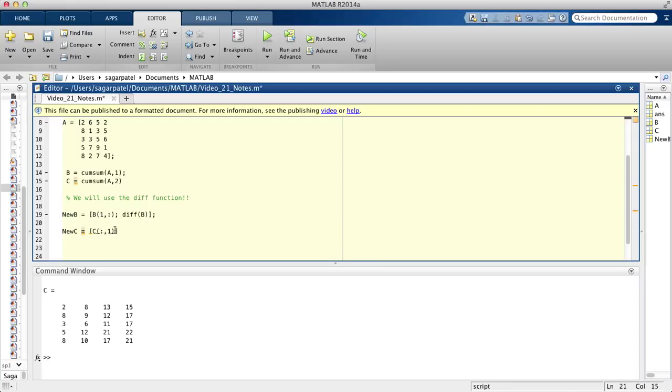We'll keep that, we'll put a comma, and then we'll add to it diff. Now here's where you have to be really careful. You have to put diff C, but if you do diff C directly, it will try to give you the difference between each element in a column. So we'll temporarily invert the matrix.